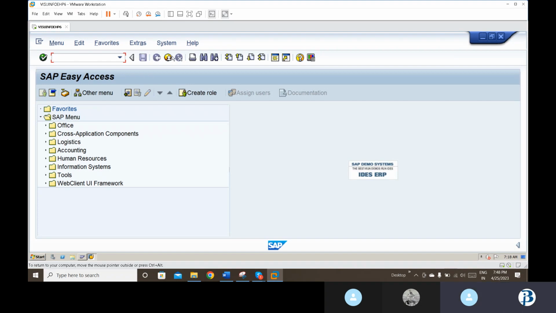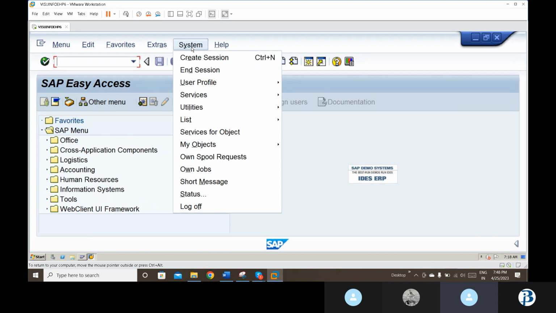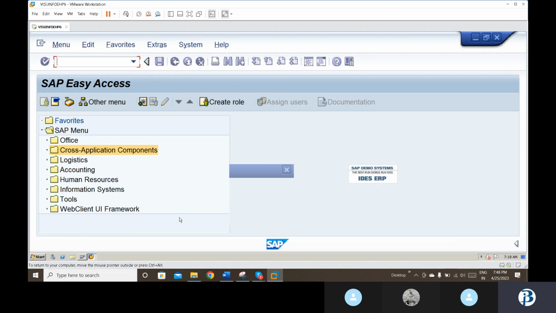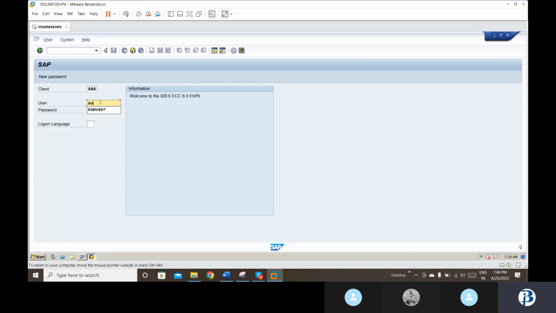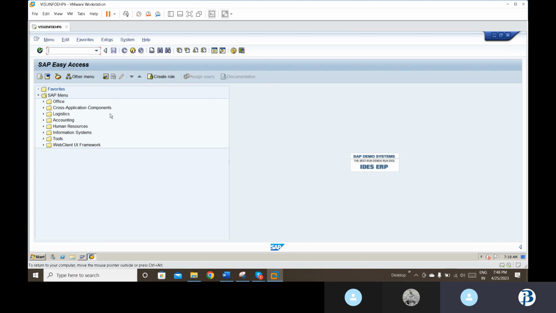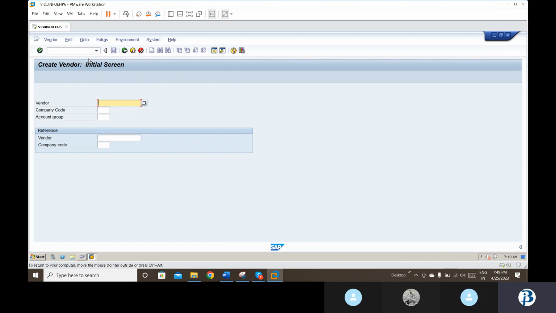So in real time, if the company gives 15 to 20 vendors, we will create on our own, right? Separately. Yes, sir. Company codes. We can create for the same company code but with separate creations. Can we create multiple vendor names for the same company code? Yes, sir, we can create. In between only, there won't be any number like 1,000 to 8,000. You told that 1 to 800, right? Yes, sir. So within that, 1, 2, 3, 4, like 20 vendor names for the same company code. Yes. Correct. Okay.